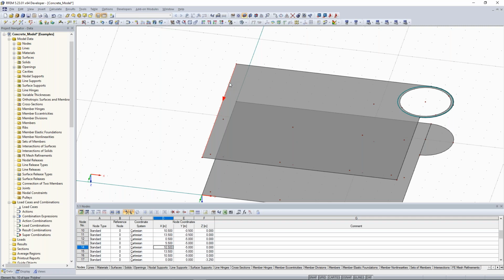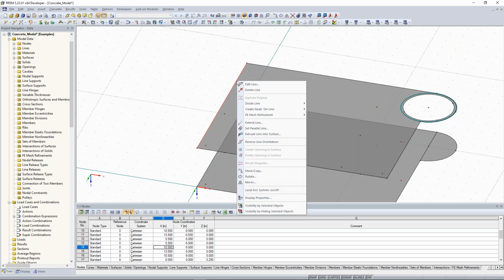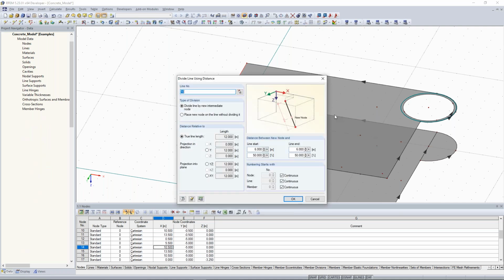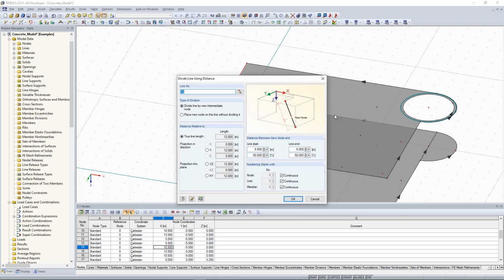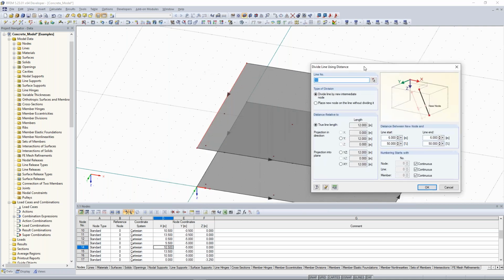So I click on one of these lines, in that case on this line on the left side. Make a right click and say divide line, in this case by distance. And now I look at my line orientation, and in this case, it shows me from the top to the bottom.